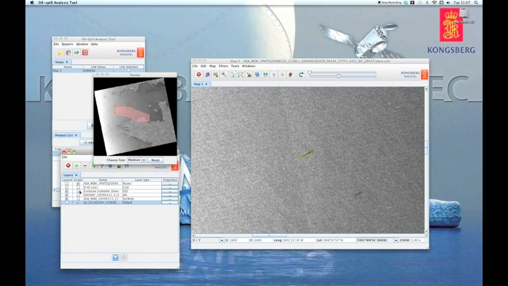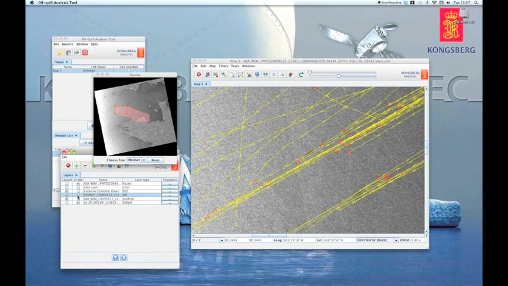Now, I'm going to bring up the layer list and select an AIS layer that was already added to the image. Here we can see that the vessel in question has passed right through the area containing the oil spill.